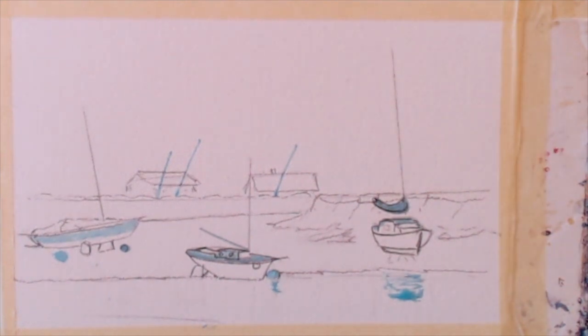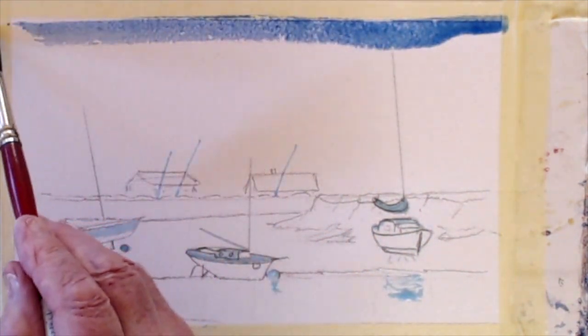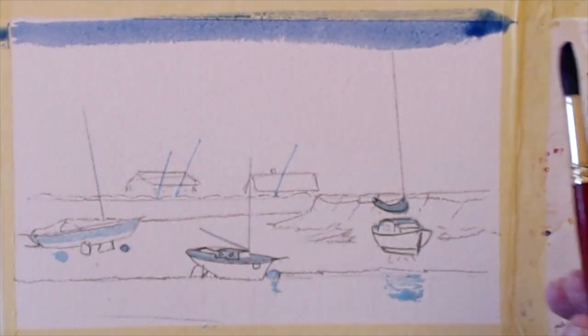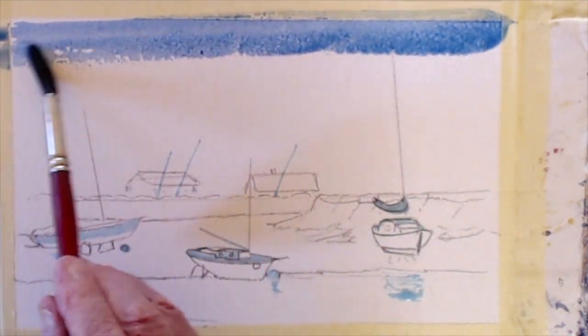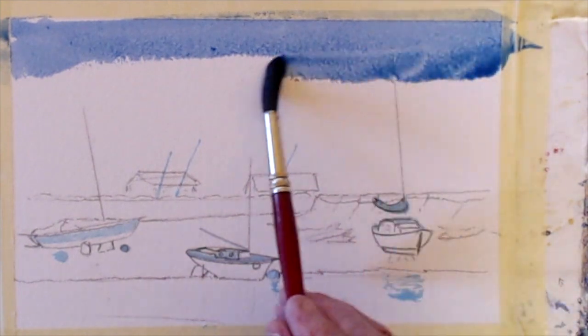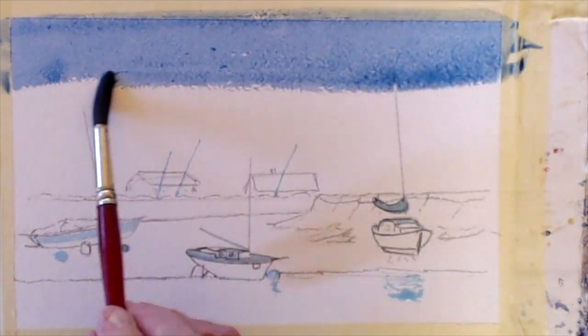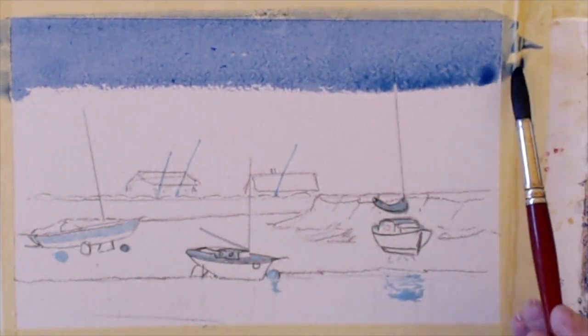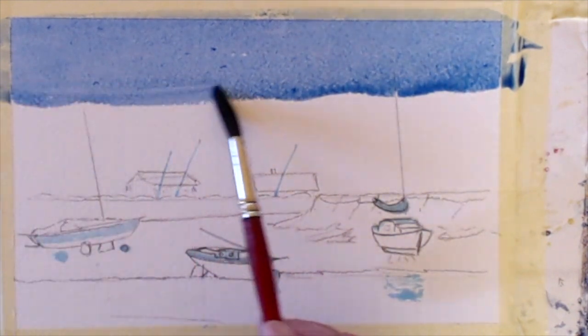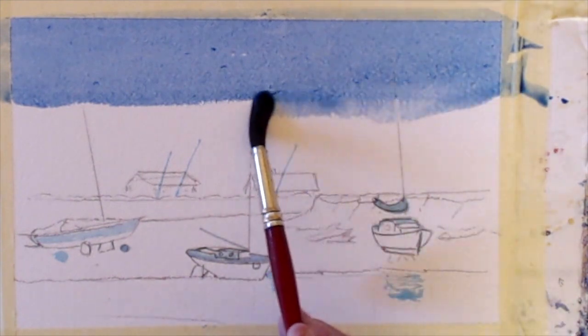We've got a nice day. It's a clear blue sky today. Let's see how we go with that, shall we? This is the Winsor blue red shade. Let's see how we go with that. So I think I'm putting the blue on there just to start it up. And then as I start to go down, I'm going to introduce water into that, clean water. Just clean water into the water.